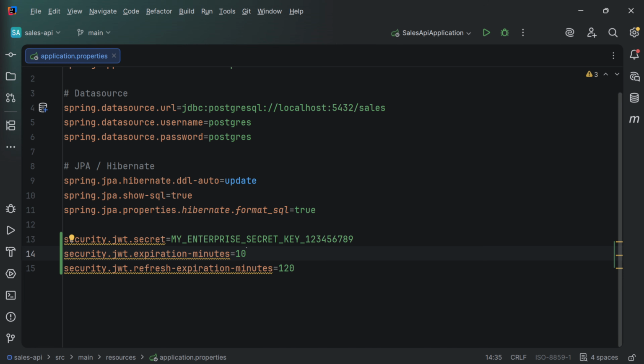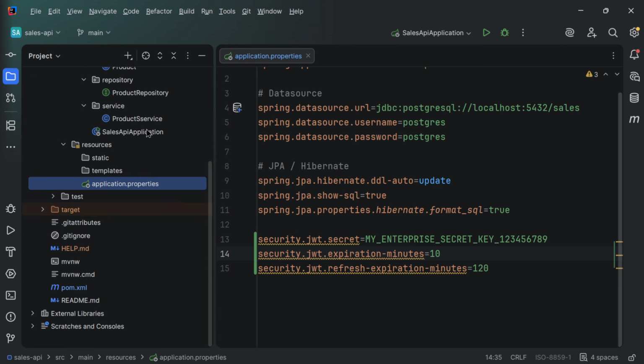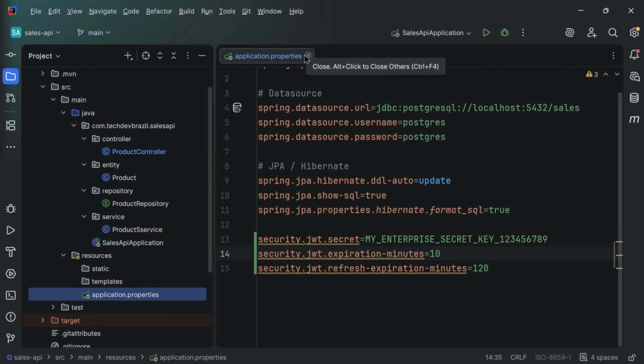And the other critical thing is to create a table to store the refresh token for these users, because every time they log in, we give them a refresh token, but this refresh token must be in our database so we can check it when they try to refresh their JWT token. Okay, so we are going to work on these two tables, and another table, which of course will be an entity that we are going to create here.